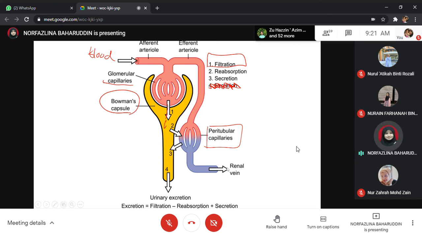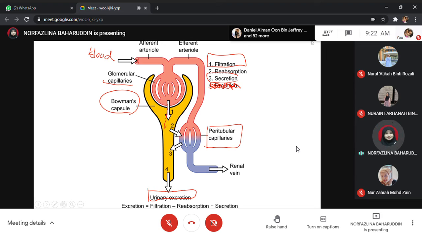Back to renal vein, back to heart. Okay, so here we reclaim the important things from earlier. Important solids. And what happened here? Maybe in these blood capillaries, you have toxin in your body, so you want to remove those toxins. Nitrogenous waste you don't want, so it will be secreted here. So now you have secretion here. It will secrete toxin, and lastly to the collecting duct and it will be expelled out, in the form of urine.